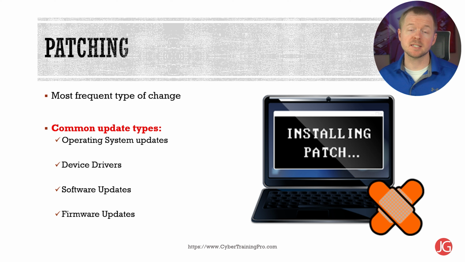Installing patches and updates is probably the most frequent change that you'll see on any network. Vendors like Microsoft frequently release patches for software and firmware that might even include a critical security fix. Common types of updates include operating system updates, which might be manually installed, but in large organizations is more of an automated process that slowly rolls out to systems. Microsoft is known for Patch Tuesday, where they deploy new patches on the second Tuesday of the month. Device drivers to fix issues or incorporate new features, software updates to fix any kind of bugs, and firmware updates to networking gear and other devices on your network.